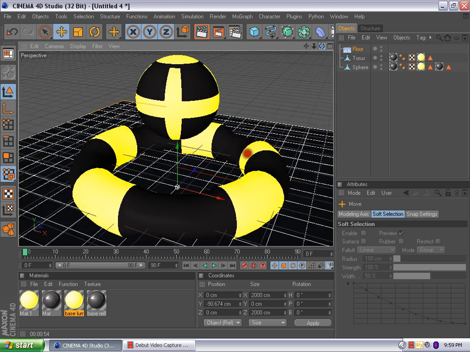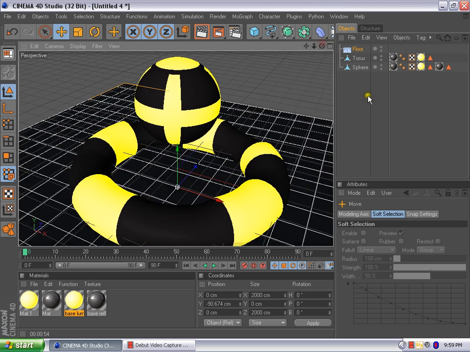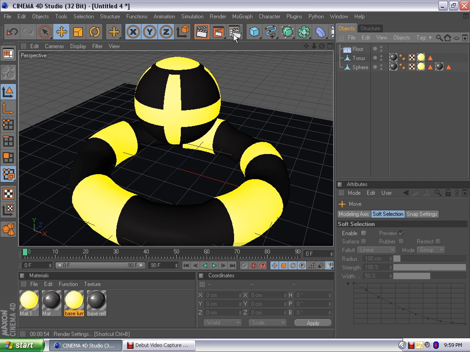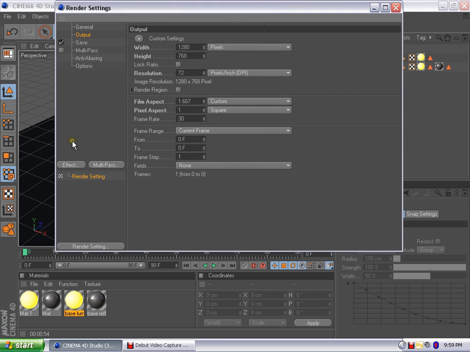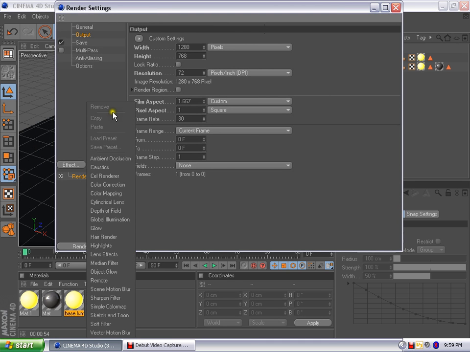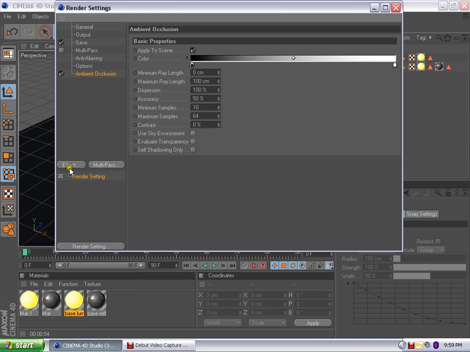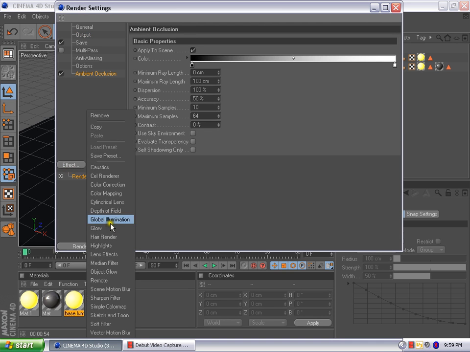Right on. So now since we're done there, let's go ahead and put in our render settings. Let's go up here to render settings and add our effects. So there's effects, ambient occlusion, effects again, global illumination.